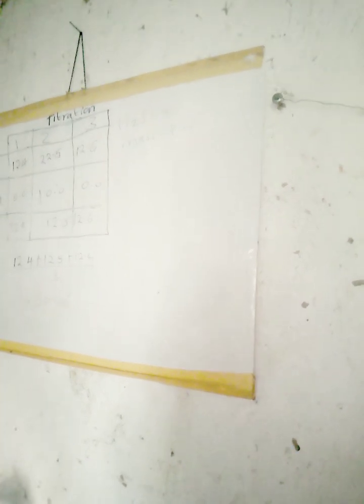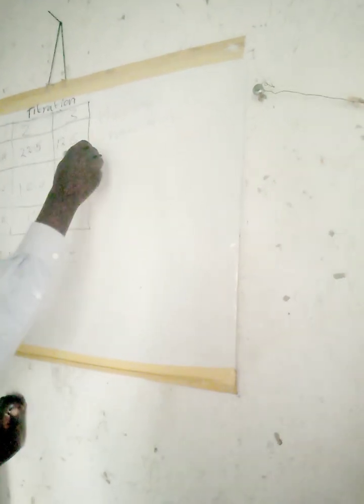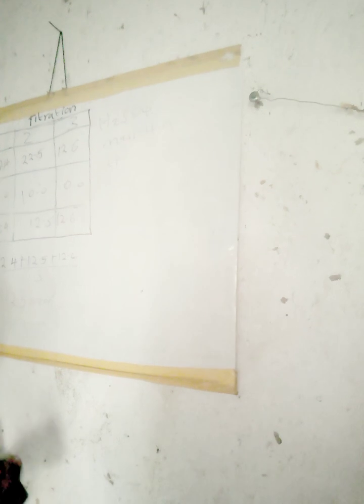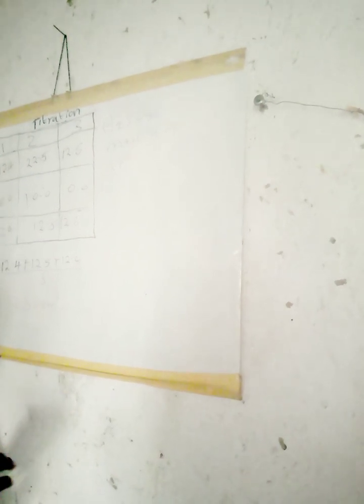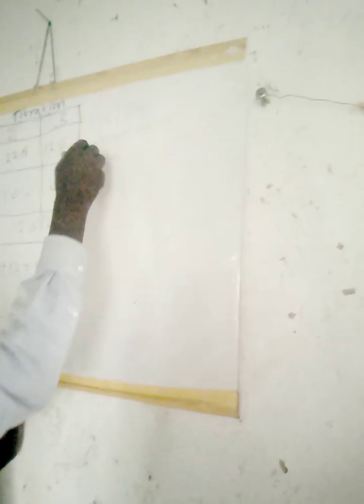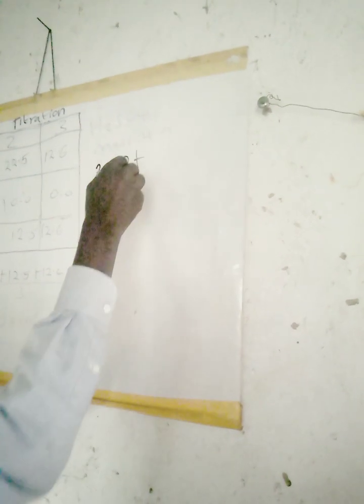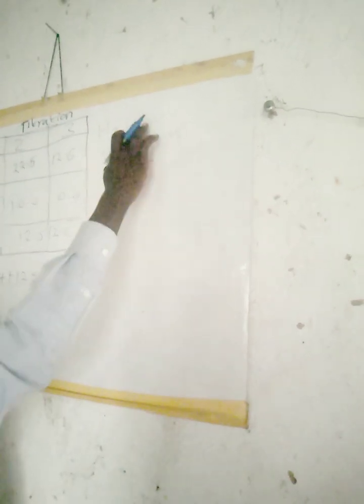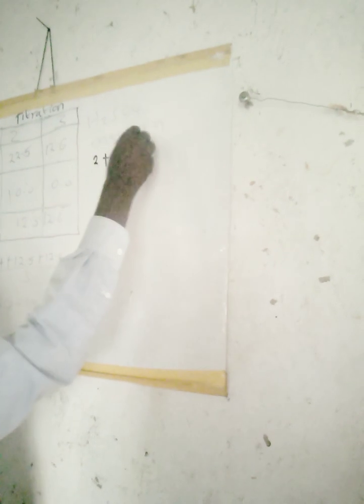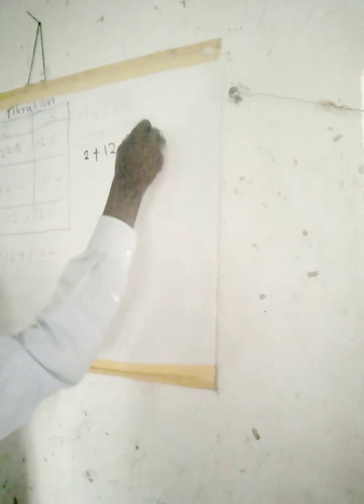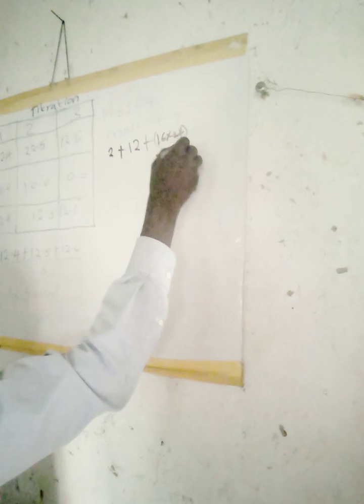When you calculate the molar mass, hydrogen, that is 2, plus sulfur, that is 32. Sorry, the marker pen has some complications. Okay, so hydrogen you have 2 atoms, and sulfur you have its molar mass. The molar mass of oxygen is 16, but here you have 4 atoms, so you multiply by 4, that is 16 times 4. When you sum up all this, you get 98 grams per mole. That is now the molar mass.